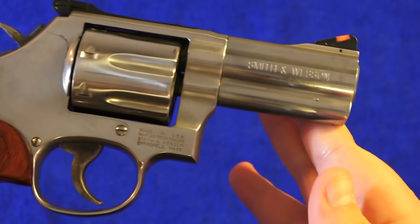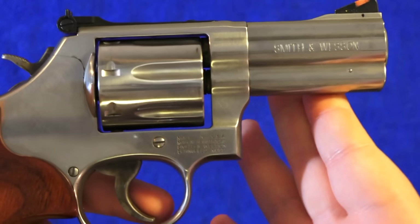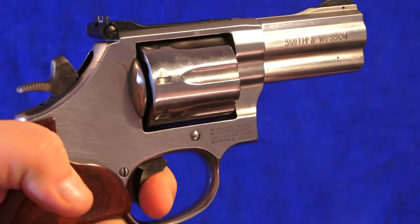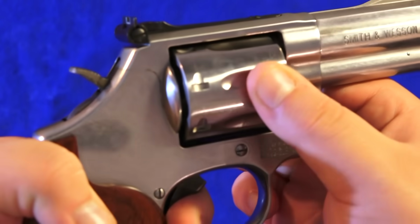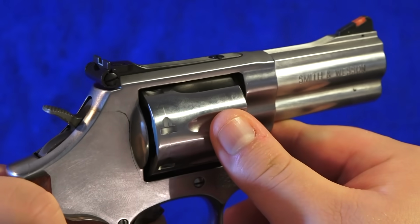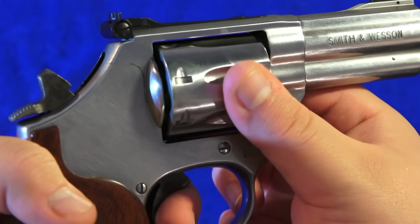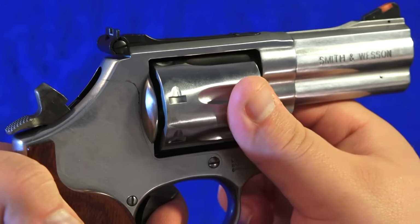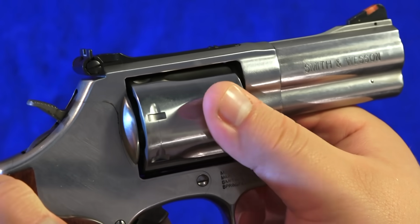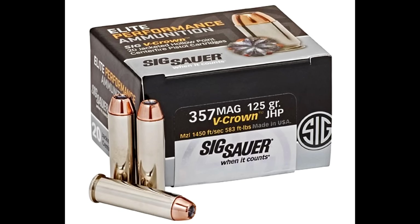Another thing regarding the Smith & Wesson here is the lockup and how tight this revolver is. So regarding the lockup, break, look at that. Basically no movement at all. Extremely tight, and that's how you want your revolvers to be. Single action, again, no movement. Break, just extremely tight.